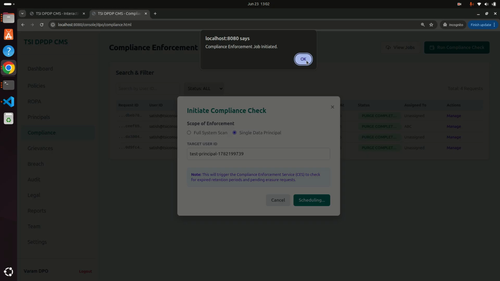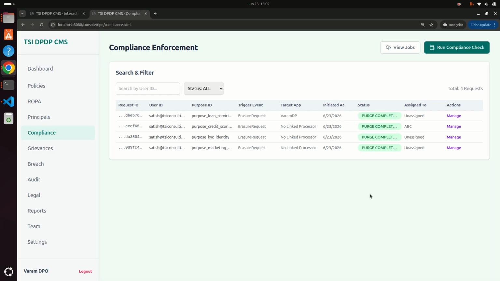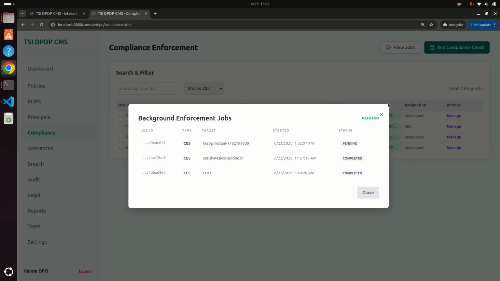So what you should expect is, when the compliance engine runs after your erasure request, in addition to showing up on the compliance enforcement screen, you should also see that purge request in your purge handler.